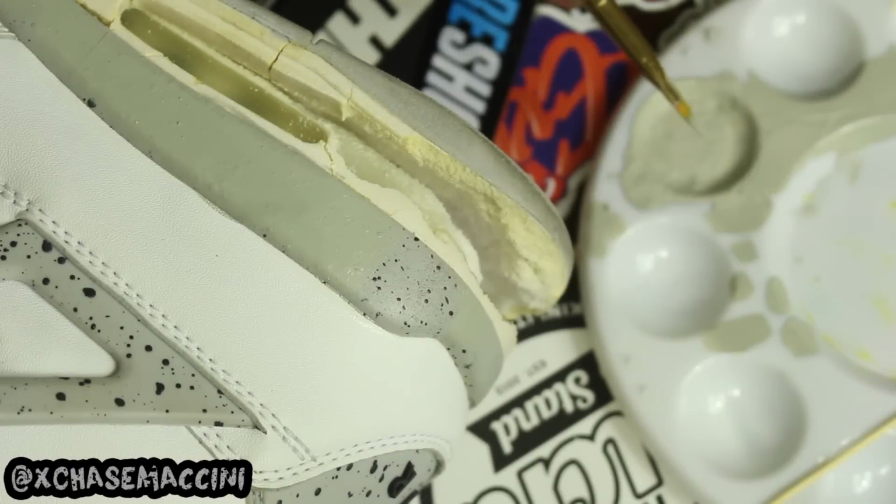Alright, so we have our paint mix ready to go. We have a tiny little portion of the factory midsole left over in which I'm just going to paint directly on. After I paint it, we are going to dry it and see just how close of a match we got.